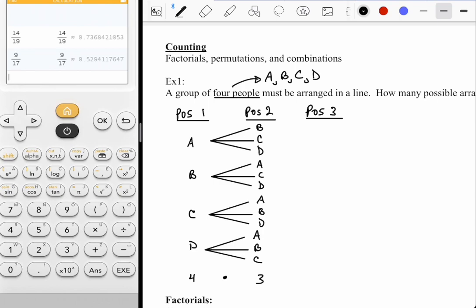All right, so following the logic of it, if there's 4 people that could occupy the first position and only 3 for the second because 1 has been accounted for, in the third position, we would lose one of the people that are in the second position. So, for example, if it's A and B occupying the first 2 positions, then it would be C or D occupying the third position. All right, so we get fewer and fewer.